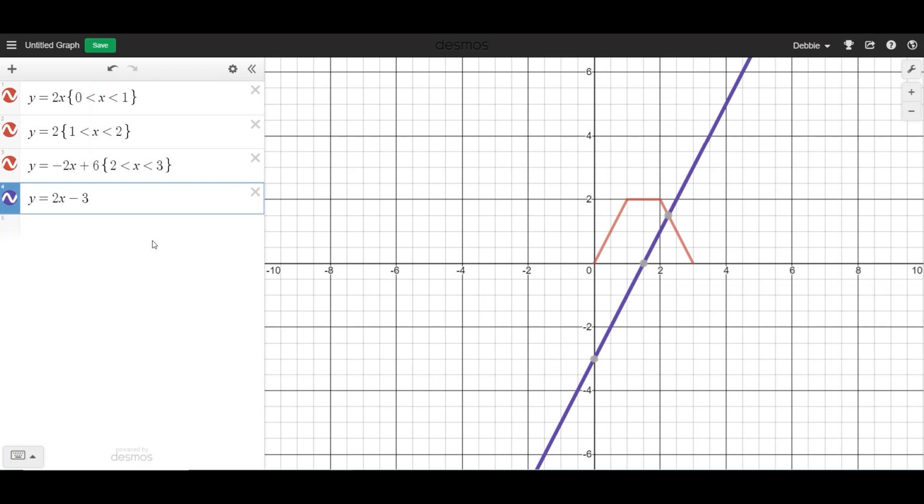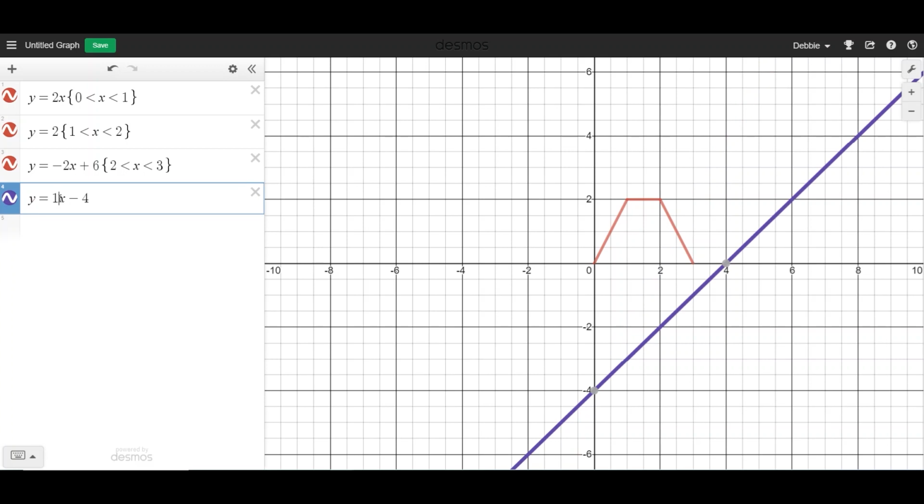Okay, so it didn't quite get me as far as I wanted to go. Subtract a larger number, and that is better. But you notice it's actually pretty close to where I want it to hit my line segment. And so what I could do is change the slope of this graph. Right now the slope is positive 2. If I want it to be less steep, I just need to make this number smaller. So let's change it to 1.